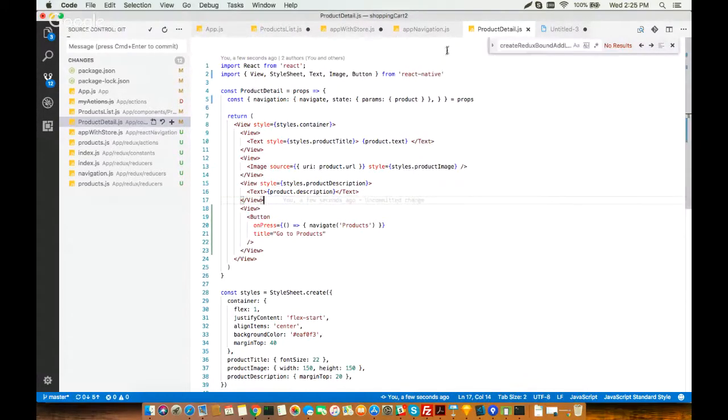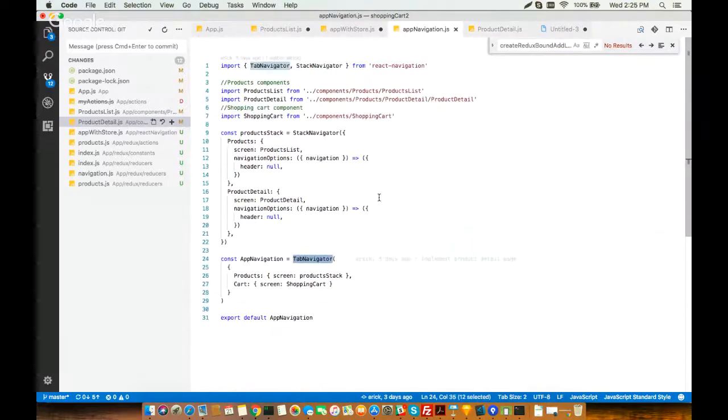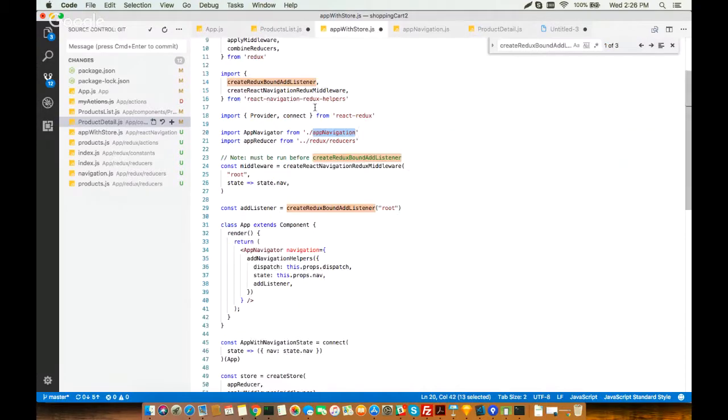In this page. So we were talking about the Redux configuration. This is the app navigation that I did. We are exporting it, and here we are importing it. App reducer, Redux reducers.